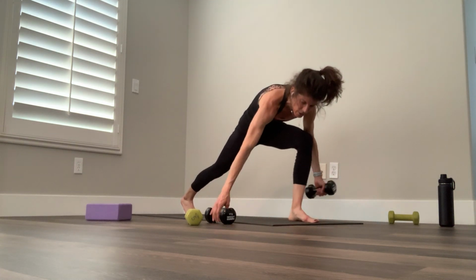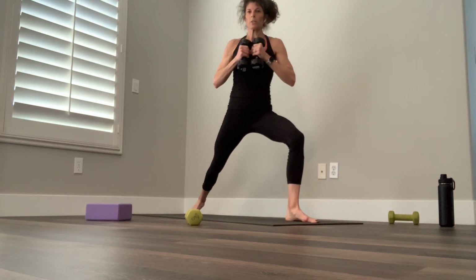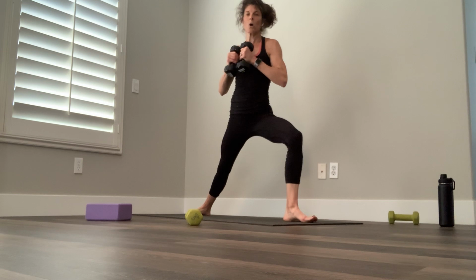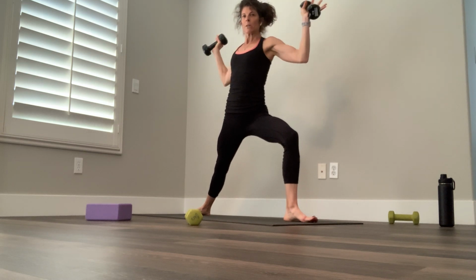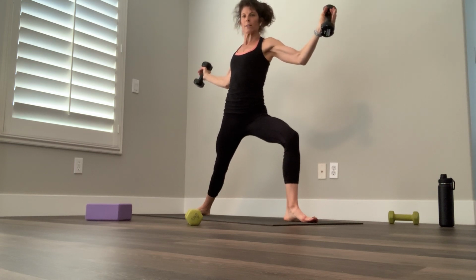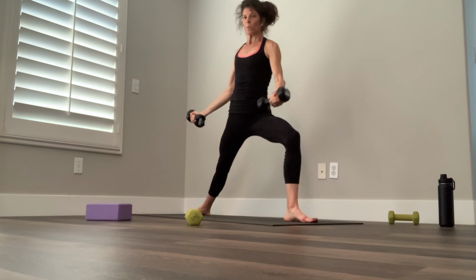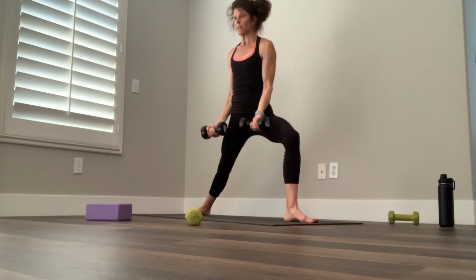Go ahead and grab your weights. Bring them up to heart center, crescent lunge. Open it up, warrior 2. So elbows bent, arms out, heel to arch alignment. Drop your shoulders down into their sockets. Option just to bring the weights to your shoulders. Otherwise, hold them out. And then we're gonna go ahead and drop the weights in front of our hips.